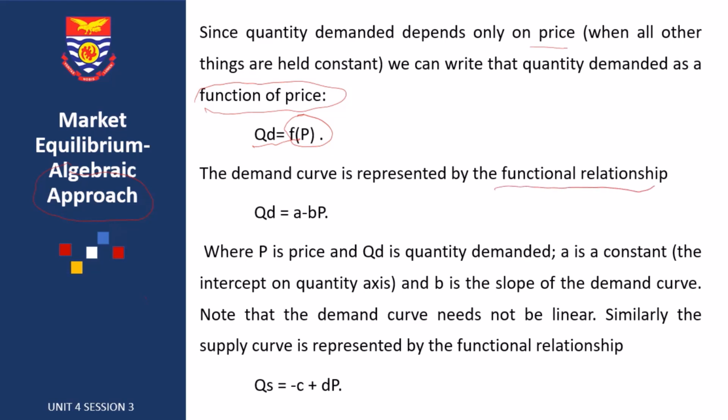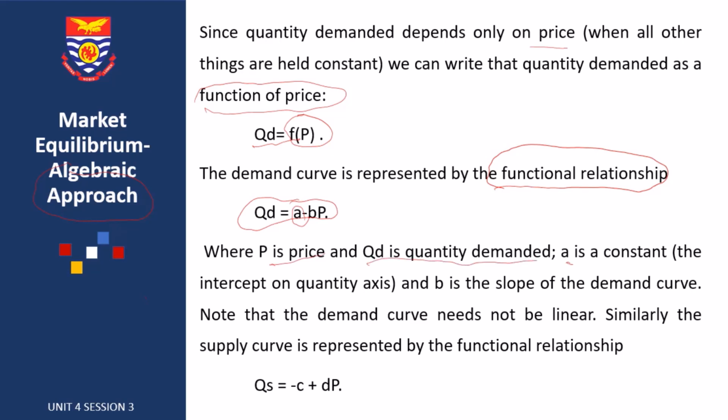We know that the demand curve shows a downward sloping relationship. We are talking about a negative slope, negative relationship, or inverse relationship. So we are going to have the slope here as minus. So this is the function for the demand curve: QD = A minus BP. The A stands for the autonomous consumption, which is not influenced by price. So here P is the price and QD is the quantity demanded.